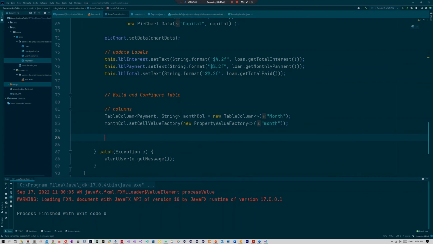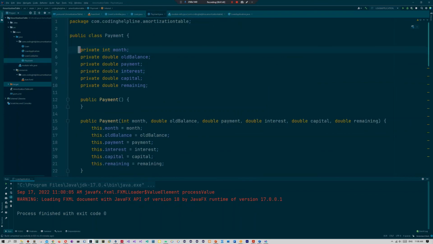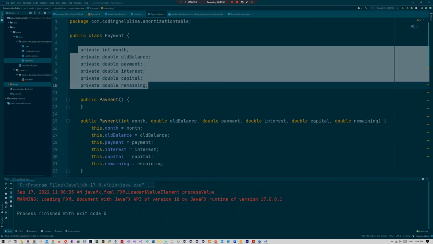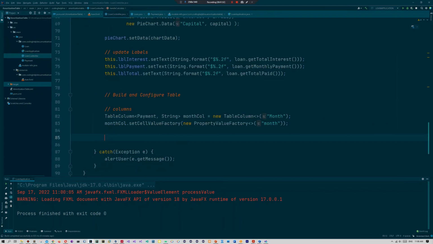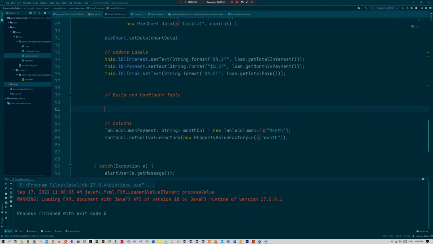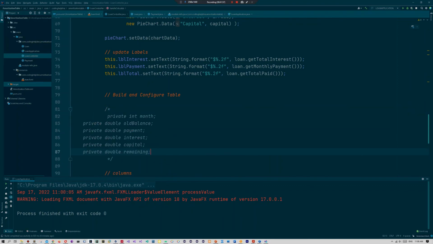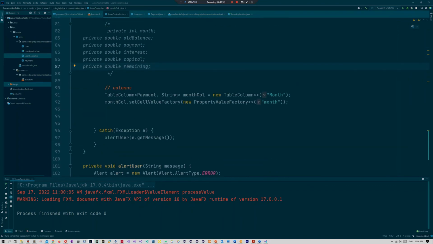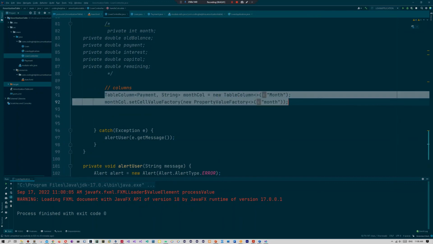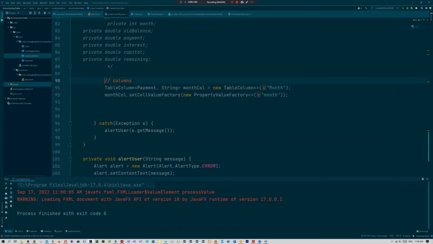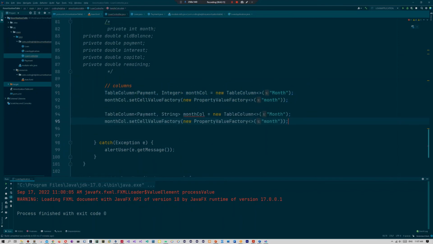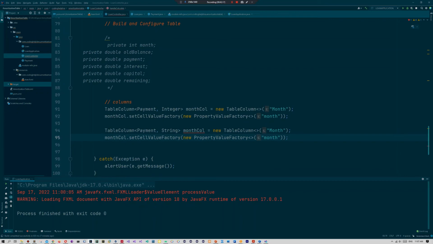Let me recheck the field names. Okay, these are our field names. Let's copy these so we avoid confusion. Now we can copy this. We need to change this thing. It is integer for the binding, and double, all are double.